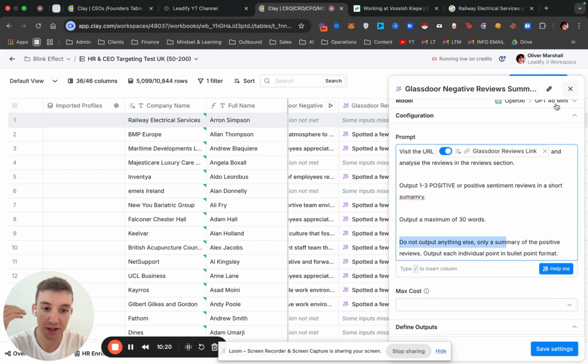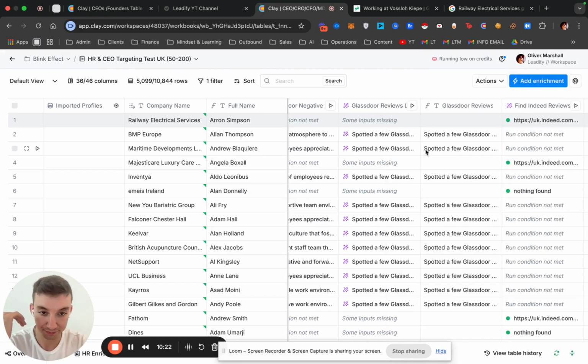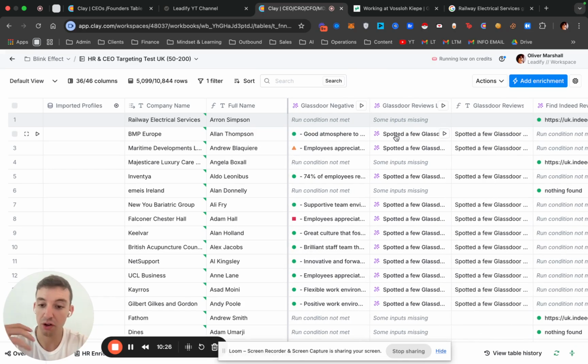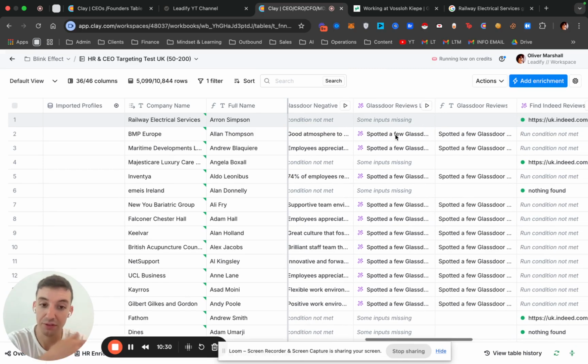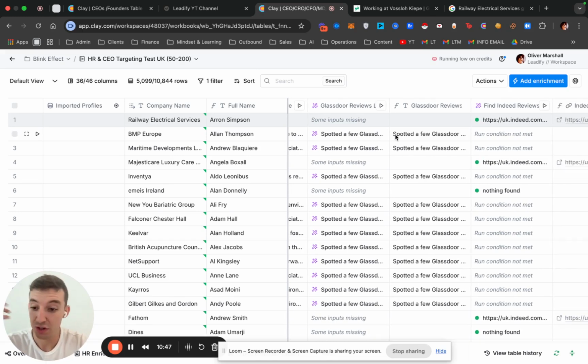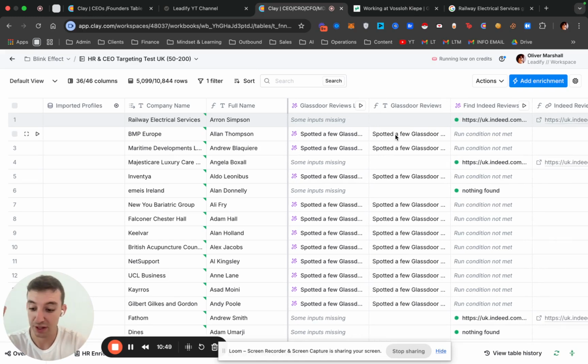And don't output X, Y, Z, and just make sure that it's really short. So then it would output an overview of some of the positive reviews that were on Glassdoor, right? And you could do this in any other way. You could use this for scraping G2 and tell it, hey, pull together all of the reviews that you're finding from this company on G2, right? And as long as you've got the G2 URL, it could then do that. So you can use this in so many different ways, and it's relatively simple to put together.